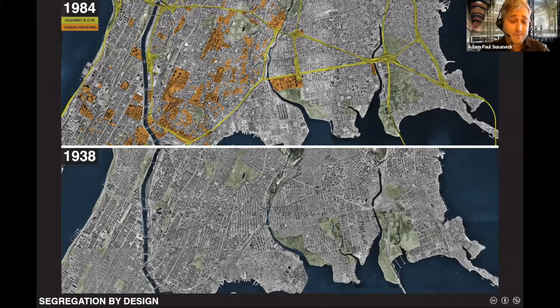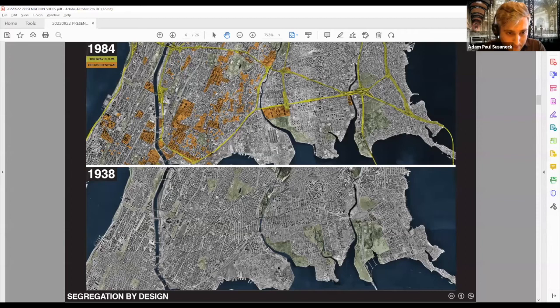So let me just switch. I can show you. Here is a graphic of the Cross Bronx being built. Just a note on process: what I do in this project is I take historic aerial photos. These were typically taken from Army Air Force surveys, and I stitch them together and colorize them. The idea is to make them directly comparable to what we're used to seeing on Google Maps, and to show the extent of the destruction.